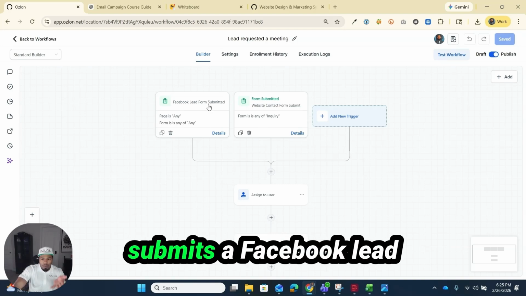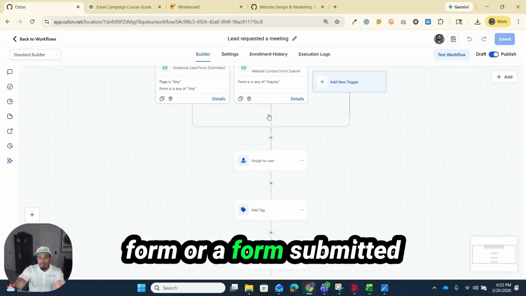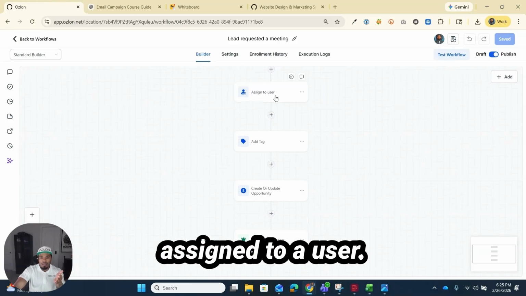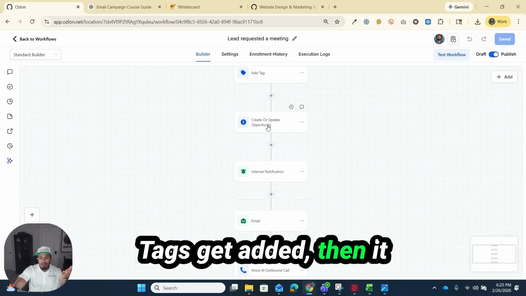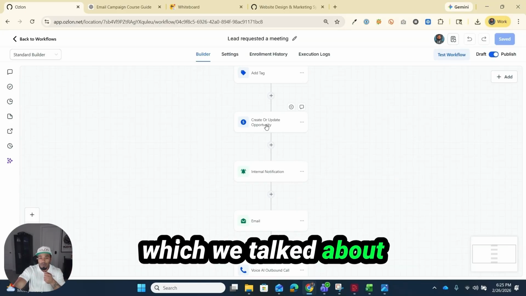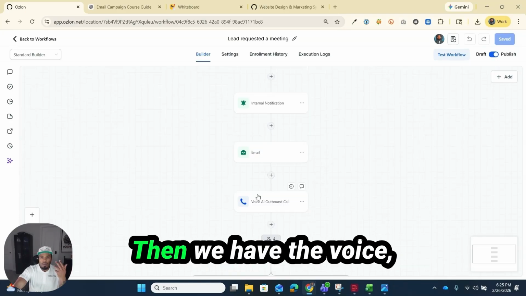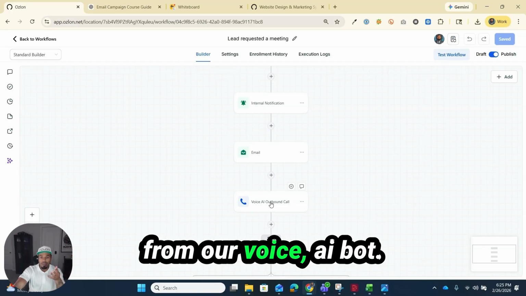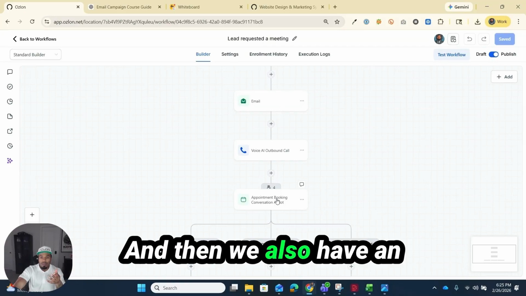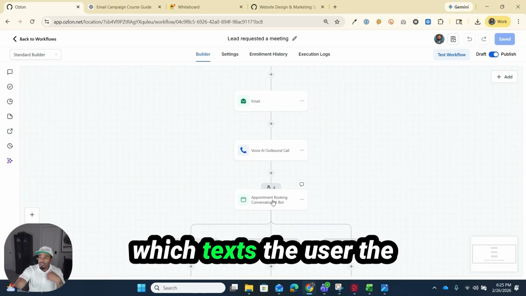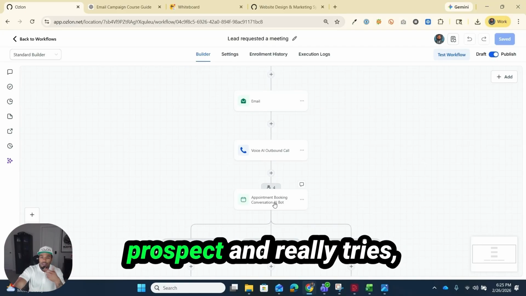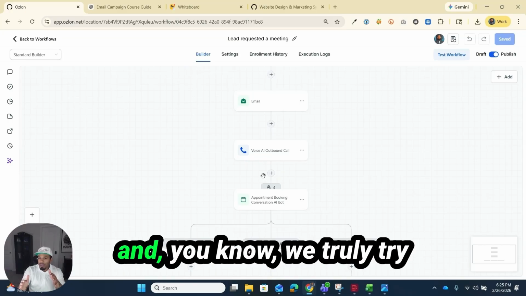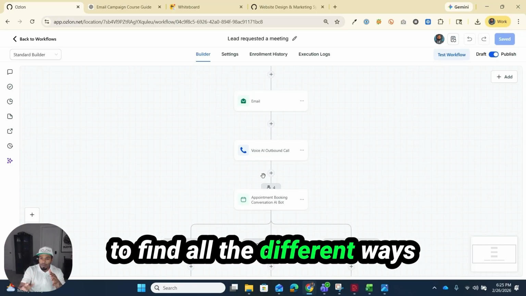But anyways, if someone submits a Facebook lead form or a form on our website, it gets assigned to a user, tags get added, then it gets added to our pipeline, which we talked about earlier in the video. Then we have the voice AI outbound, and this is pulled directly from our voice AI bot. And then we also have an appointment booking bot, which texts the prospect, and we truly try to find all the different ways to book an appointment.